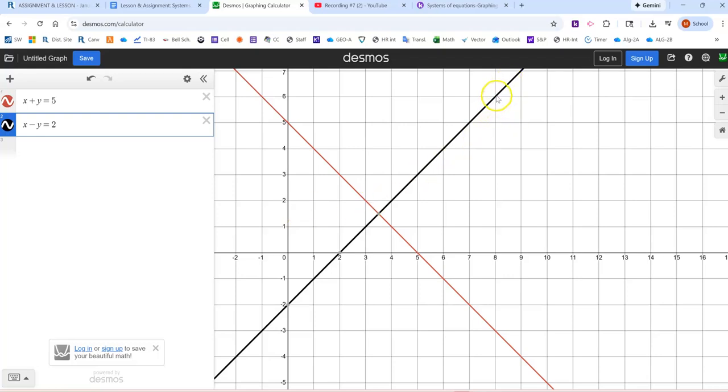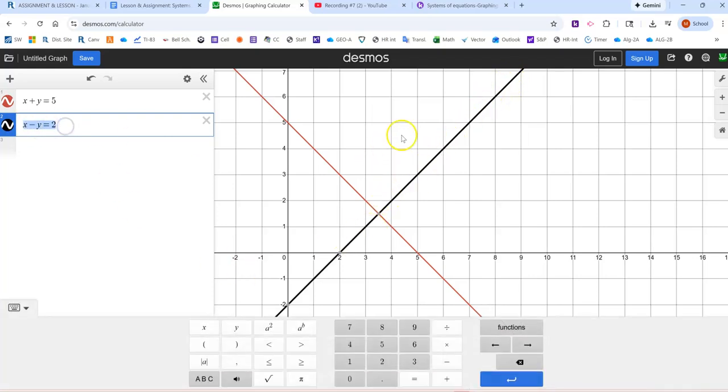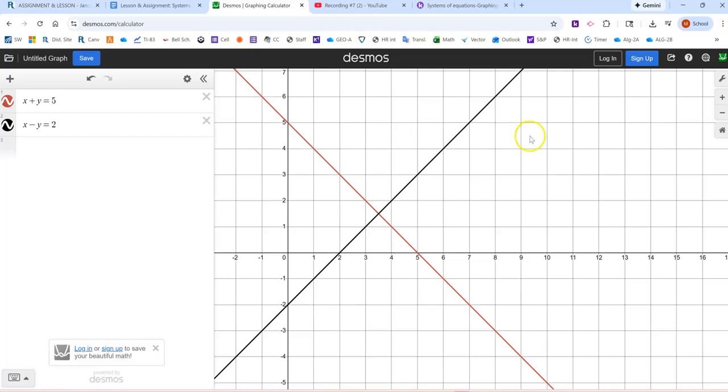And there would be a solution up here. 8 minus 6 is also equal to 2, right? When I click there. So all the points on the black line are solutions that make this equation true. So when we solve a system of equations, we're looking at the one solution that makes both equations true at the same time. Simultaneously is the big word. And the place where that happens is where they intersect. So in this example, it is 3.5 for the x and 1.5 for the y. So we get a decimal value.